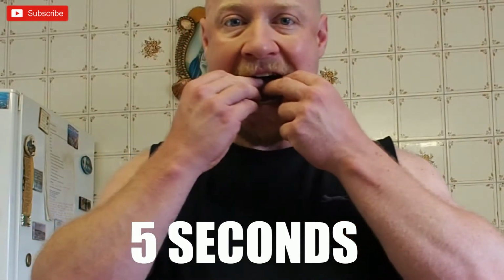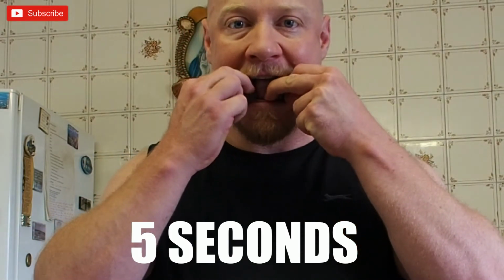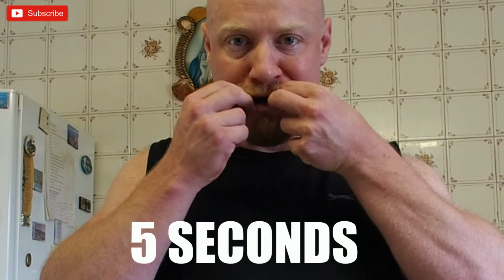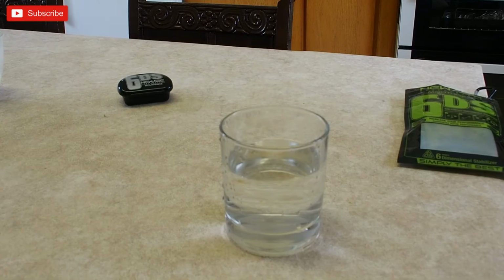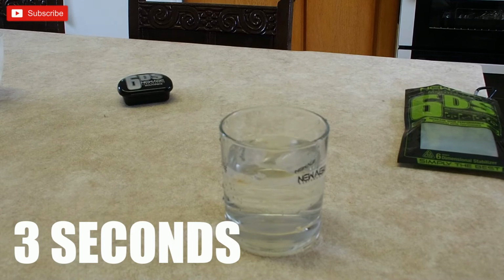Ensure that your teeth are snug within the channels and bite down for 5 seconds while pushing your tongue out between your teeth at the front. Your tongue should protrude 1 centimeter beyond your teeth. This is a very important step, so do not skip it. Once complete, pop the mouthpiece into cold water for 3 seconds to set. So it's a fairly simple process, takes about 2 minutes. You can't really go wrong.